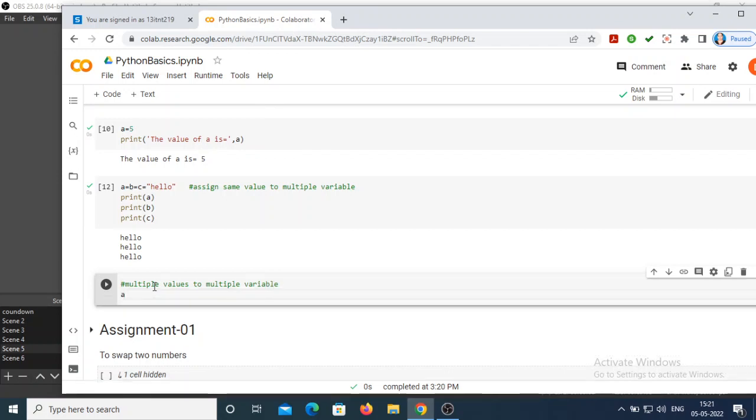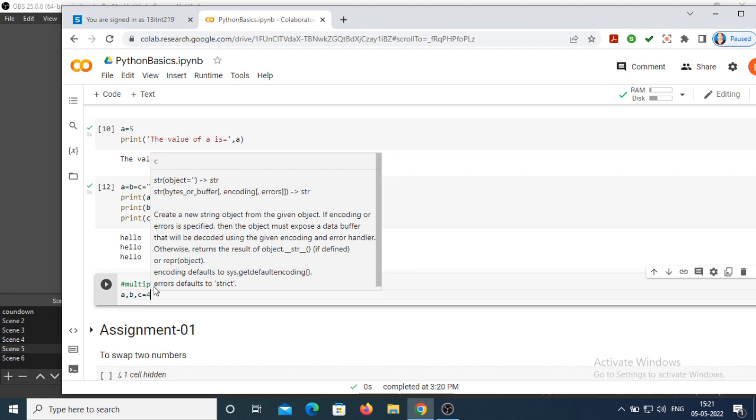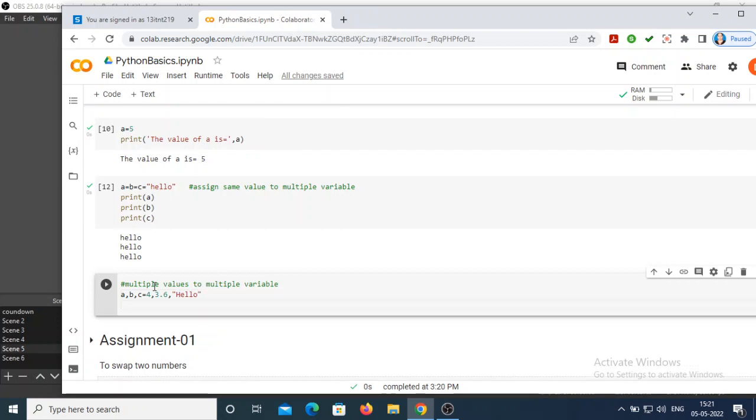There I am using multiple variables a, b, c, and the values I want to assign are, suppose, 4 as the first value assigned to variable a, then 3.6 as the next value assigned to the b variable, and for the third variable I want to assign the hello message, and again I want to print that a, b, c.